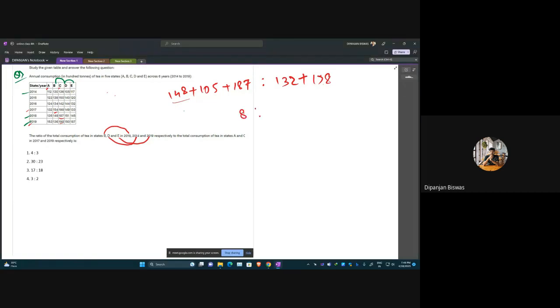Here we are getting 8 via digit sum, na? If I remember, 3 plus 1, 4 plus 2, 6 plus here it is 9, so ignore 9. 4:3 should be the answer via digit sum. Okay. So here is 4:3. As you can see, we took the wrong data, so digit sum was not giving us the right answer. But this method is very time saving. You can apply it everywhere else and get to the answer directly. You just cancel it out by 2 and you will be getting 4:3 as the right answer. Again, thank you for correcting me.